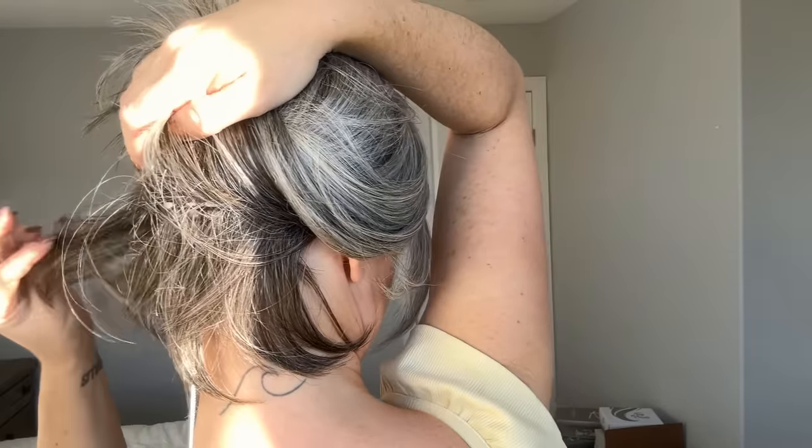This is in the color RL119, which is called Silver and Smoke. Essentially, this color is a light ash brown with about 80% gray in the front — so mostly gray in the front — and then it graduates into about 50% gray in the nape. That gives you more of the brown at the nape as opposed to the gray. You'll find more of the gray around your face, graduating more of the brown at the nape.